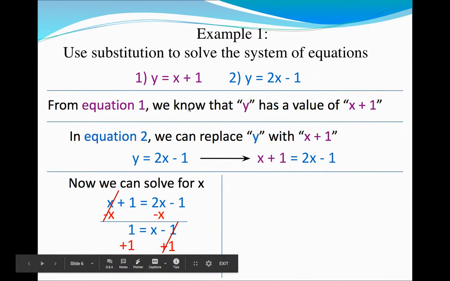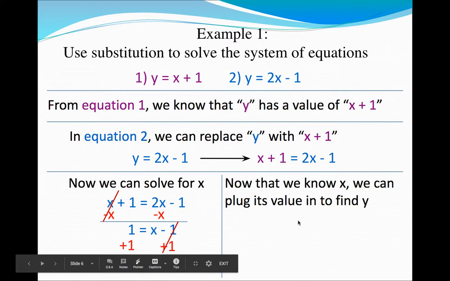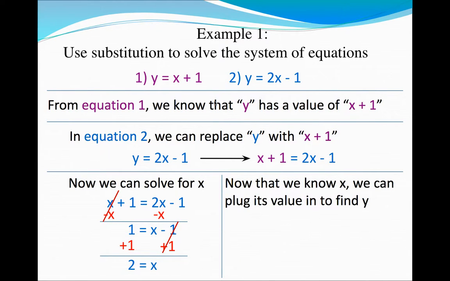So now we have the value of x, and now we need to find the value of y. So we pick one of the equations. You can choose either, but make sure that you use the original equation to find the value of y. So I'm going to choose the first one. y equals x plus 1, y equals 2 plus 1, because we're plugging in the value of x. And so y equals 3. So similar to the warm-up that we did when we graphed it, we have 2, 3, but we know this time that this is an accurate value.